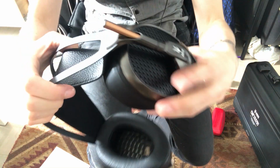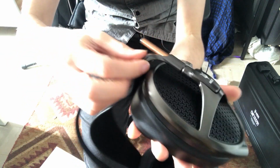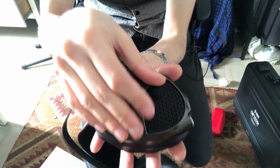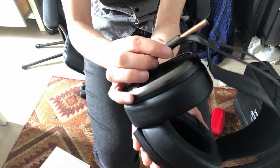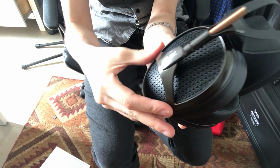That said, when I look here at the yokes, attached to this carbon fiber headband, there's this aluminum frame. The yoke has a really interesting design, but everything just seems extremely well balanced. Meze did so much research and development with this headphone, and it clearly paid off. The attention to detail is just incredible. The extender here attaches to the frame of the ear cup.